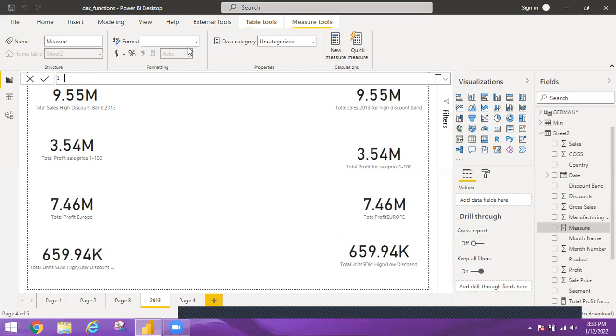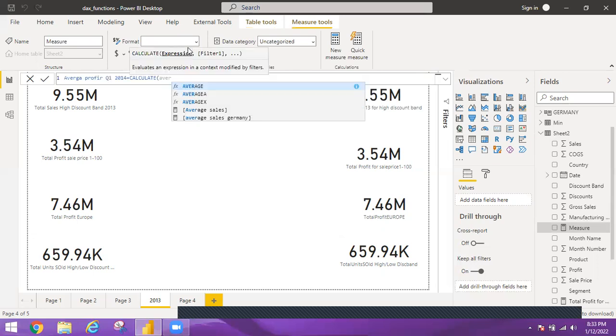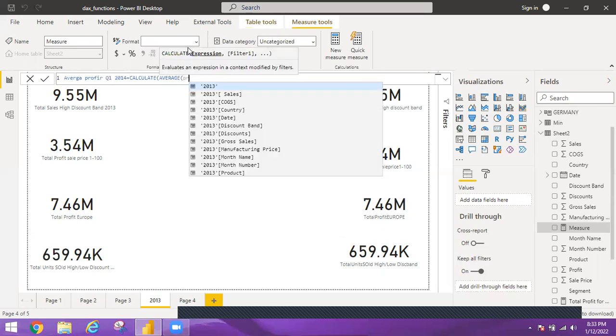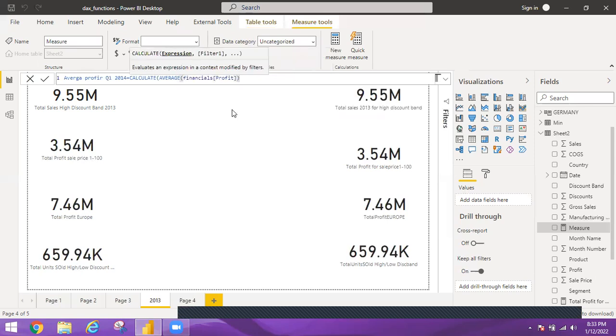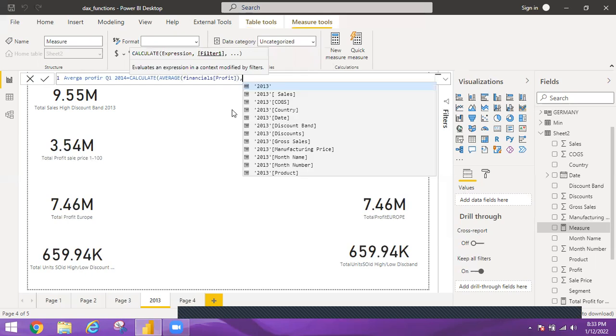So this was average, right? So average profit Q1 2014 equals to calculate, then average. So here we will use the basic function profit, comma, and now I have to write the condition.